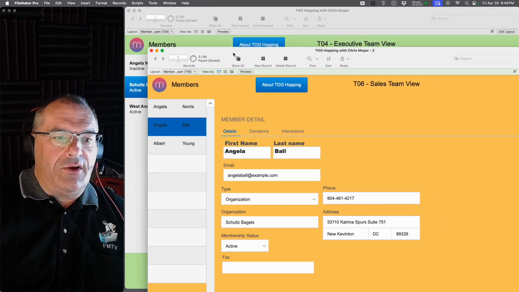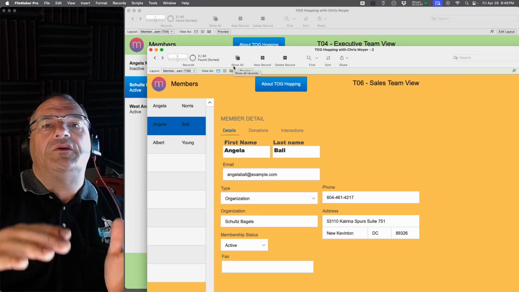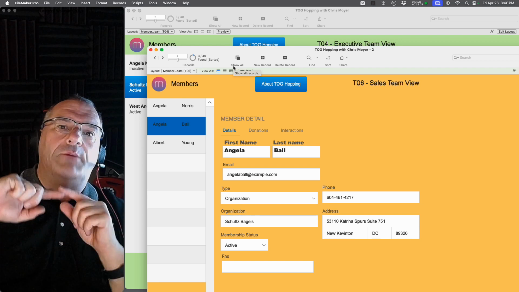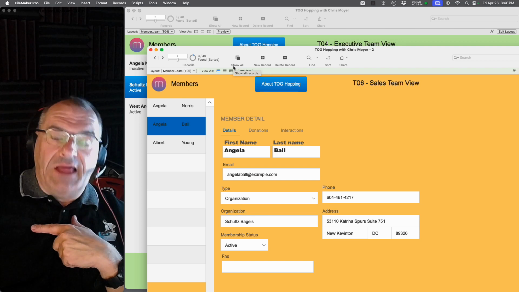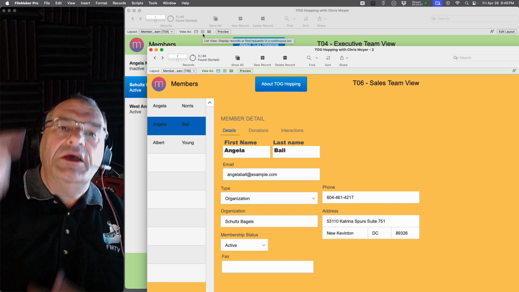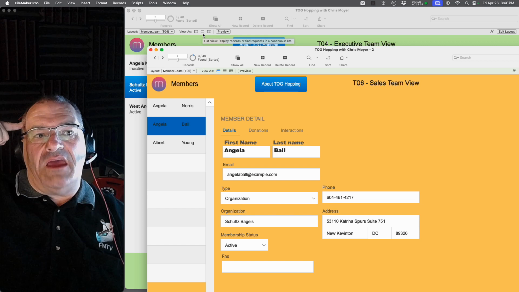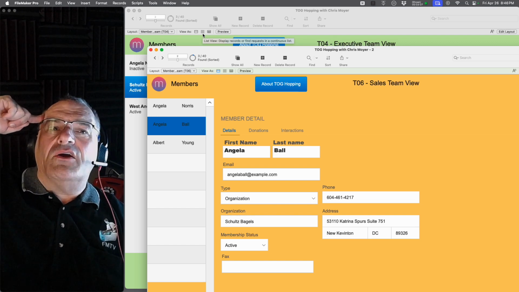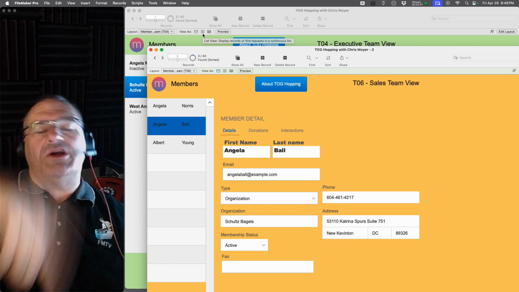And new window, 3 records, sort state. But we've jumped context. We've hyperlight jumped to an unrelated layout, frankly, on an unrelated table occurrence. The only thing that's common between these two is the base table. So that's what FileMaker did. It said, well, your base table is kind of the same, and even though it's not a related record, I'm going to do this hyperlight jump for you and jump you there.